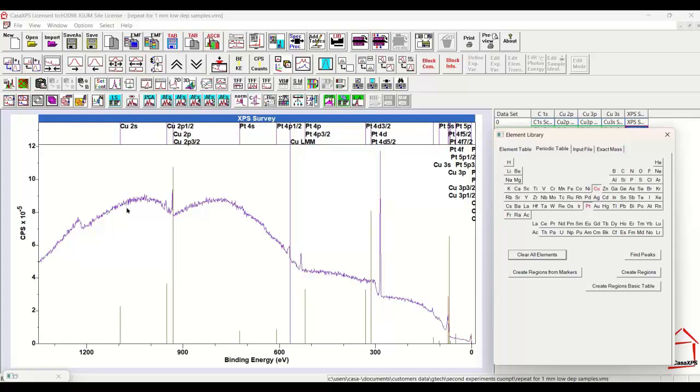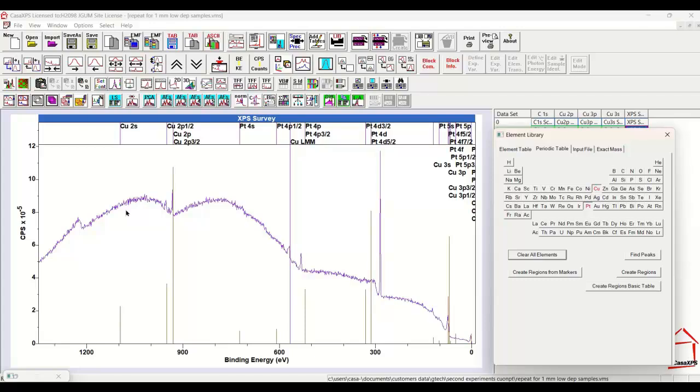And this is further emphasized by looking at the copper 2s. This ought to be 5 times the intensity of this copper 3s. And there's barely any information here about the copper 2s. So this would be seriously in error if we attempted to estimate based on the copper 2s and then compare it to the copper 3s.